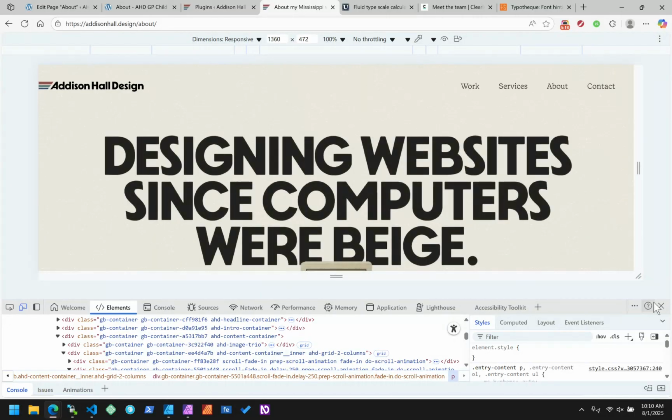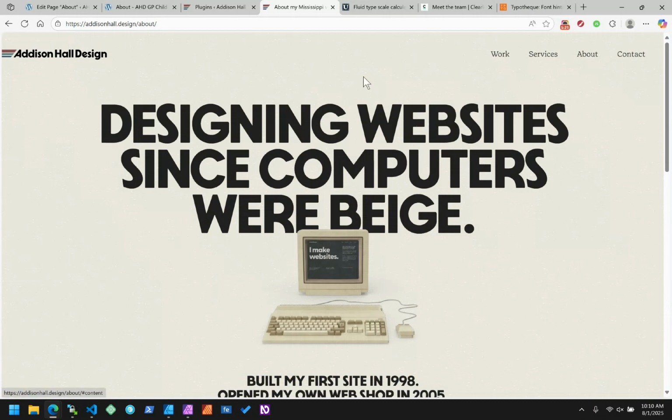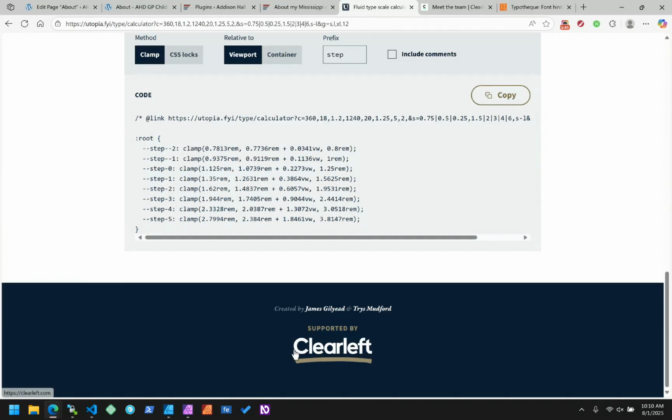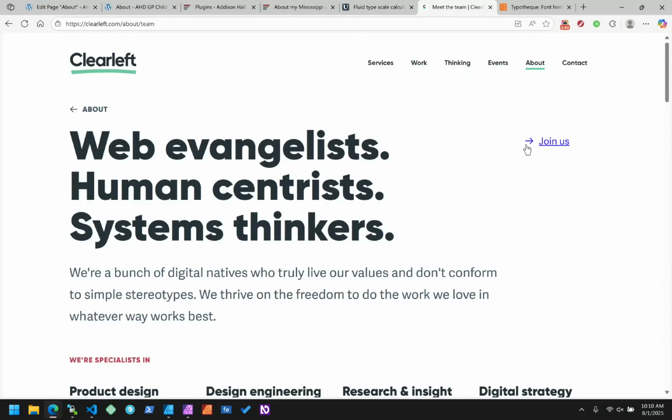So I thought I'd share my process and what I played with and the way I've set it up. So first of all, I looked for one of these calculators. I wanted one to do it for me because math is wizardry. I have read a blog article on how they calculate this stuff, and this is brought to us by the people at Clearleft. And I don't know if any of you are familiar with them.